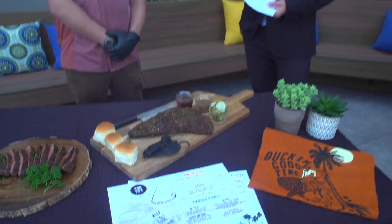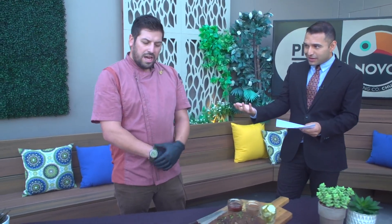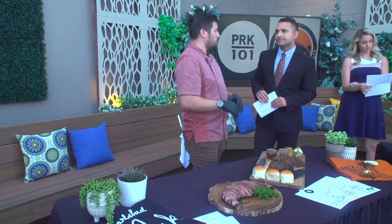So for people at home, would that be the trick — marinating is key, whether it's a dry rub or a liquid one, getting that on first and letting it sit? Yeah, you want to do it overnight, or you can do it earlier in the morning. Just make sure it rests. The biggest thing is be patient with it. If you rush it — it's supposed to be fun. It's not supposed to be stressful or freak anyone out. It's food, it's supposed to be fun.